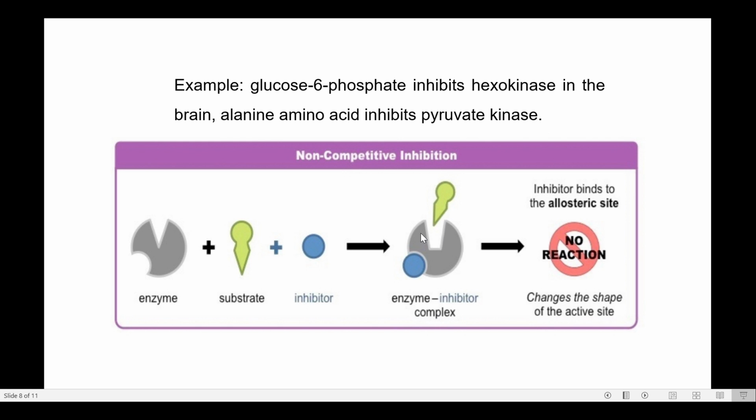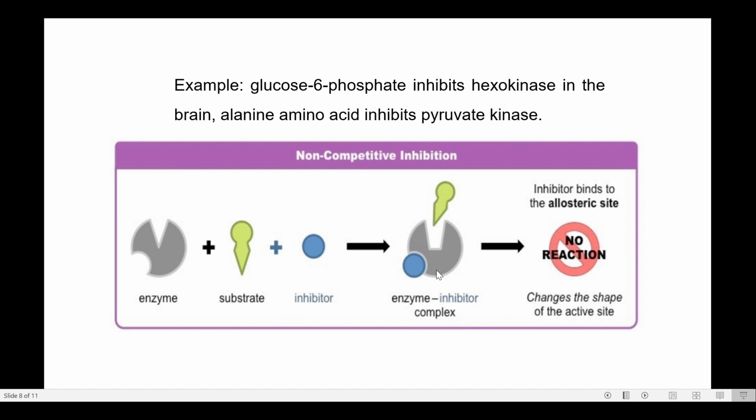To have an enzyme substrate complex formation, the conformation of the substrate and the active site should be identical so that it can fit in the active site properly. But as there is a change in the conformation of the active site, the substrate cannot occupy the active site, and it will prevent the formation of the enzyme substrate complex. This type of inhibition is termed non-competitive inhibition. So here the conformation of substrate and inhibitor is not matching, but still the inhibitor prevents the formation of the enzyme substrate complex.